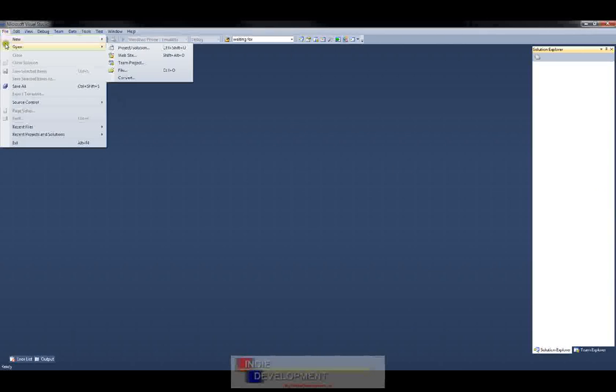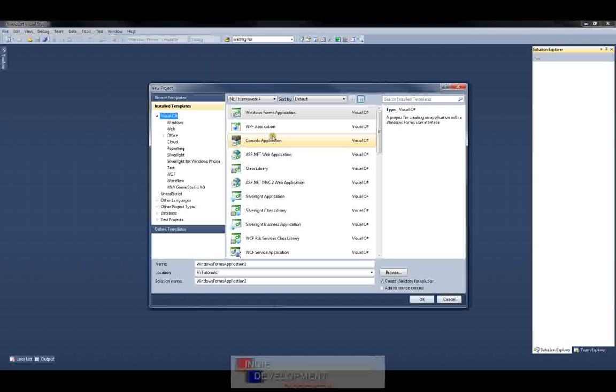Today we'll look at setting up our declarations, putting our regions in, and if we have time we might set up our timers, and then after that we will go to the next in the series. So let's open up Visual Studio, File, New, Project, C#, Windows Form Application. You can call yours whatever you want. I'm just going to call mine Match 'em Up Game.